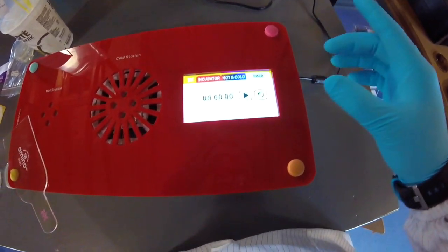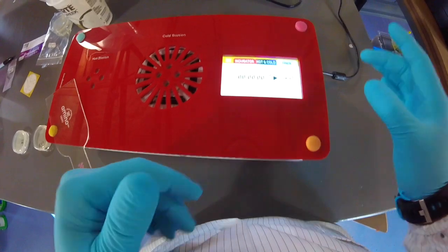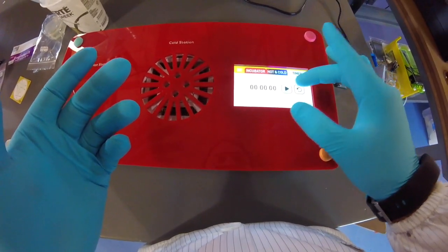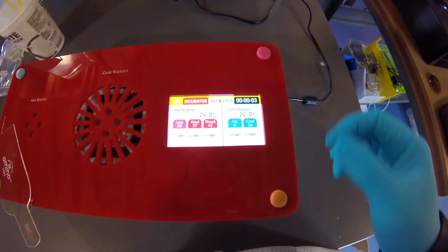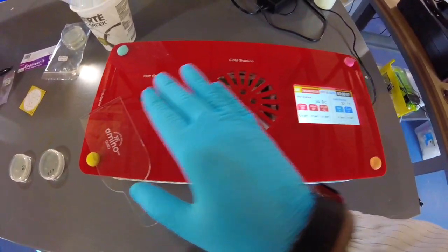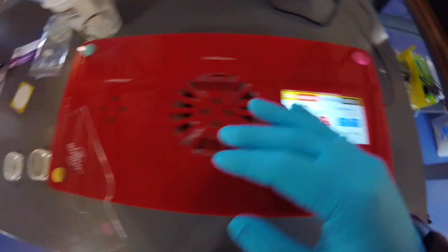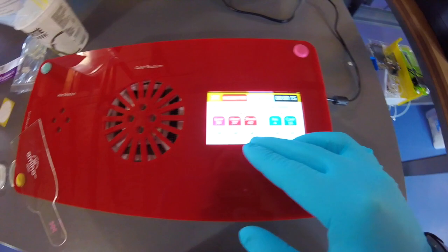Just really quick about the playground. You want to put it on a flat surface. On the screen here, we've got a timer. If you press go, and you move over, it'll keep going. We have two stations on top, a cold station and a hot station. The cold station can cool to ice or down to 16. The hot station, which is here, can heat to 30, 37, or 42 degrees Celsius.